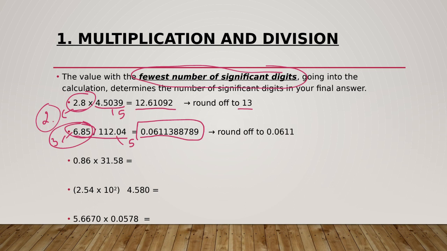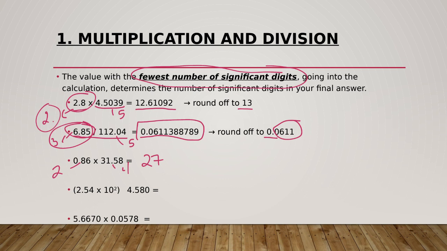Now you have some leading zeros. They don't count. So you would round to 0.0611. For the next three calculations, we'll do them together. We take 0.86, which is 2 sig figs, and we're going to multiply by a value that is 4 sig figs. So you multiply them in your calculator, and again, the calculator is going to give you all kinds of values. You have to round to 2 sig figs. You are rounding to the value of 27.